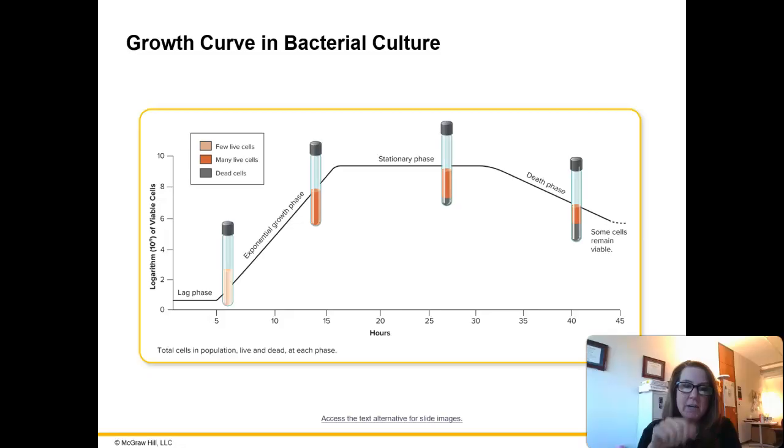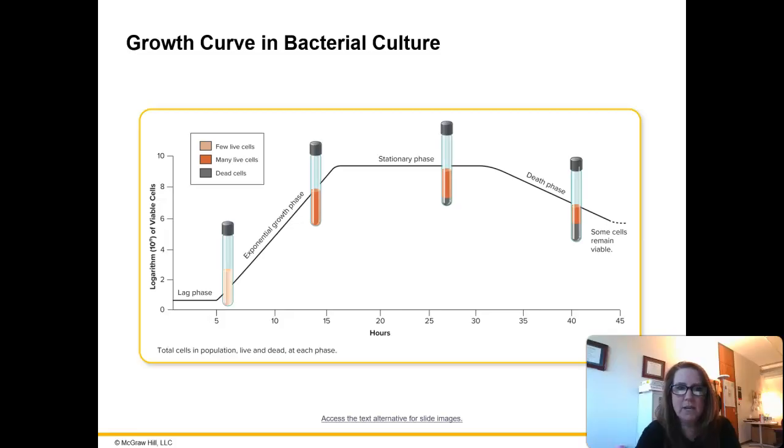Now, that original sample wouldn't have had, what's the biggest number I can think of? Million, billion, I don't know. I always say gazillion. But anyway, that original sample that we put into our new broth wouldn't have that many cells, right? So we're thinking, well, maybe we put 1,000 in there. So once it starts growing, now it's going to be doubling every generation. And so it goes into that exponential growth phase.